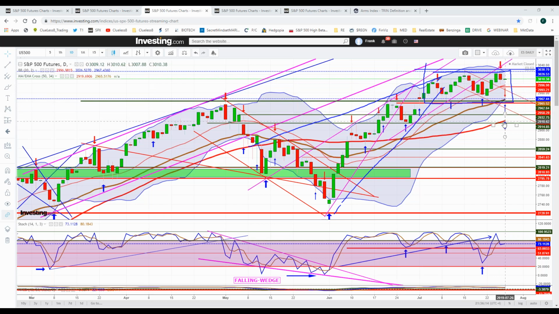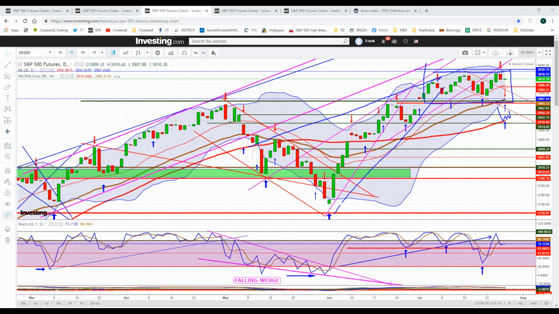29.58, 50-day moving average is 29.18. If we break below this, because you trade futures, keep this in mind. If we break decidedly with a nice fat red candle, break below 29.52, we are inevitably going to go back and test the 50-day moving average. You got it? So you got 40 points in there. That's a lot of money. But whatever's going to happen is going to happen real fast.